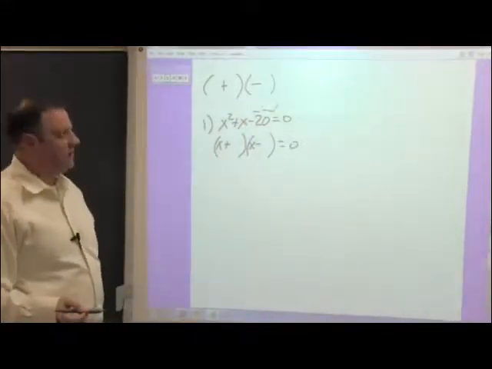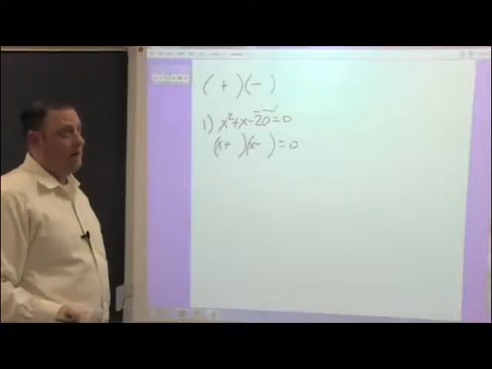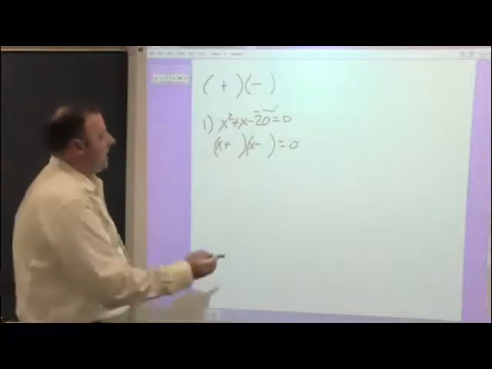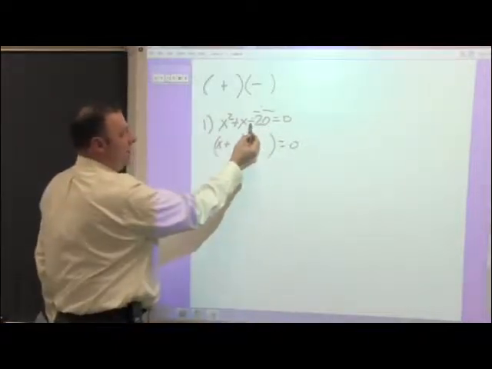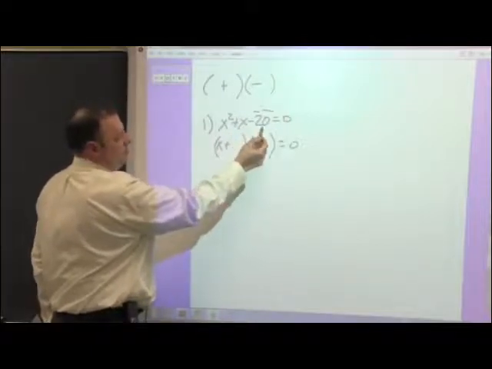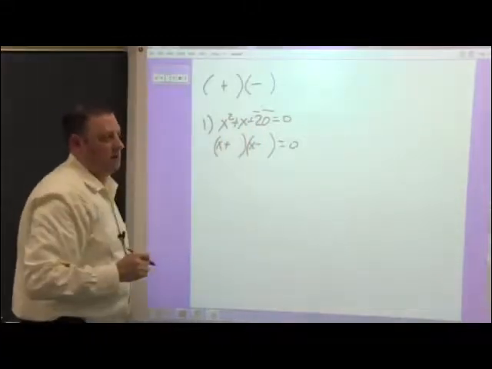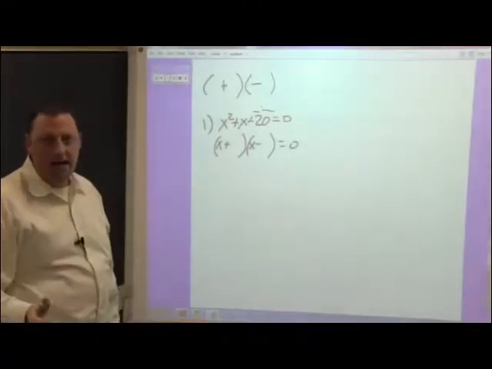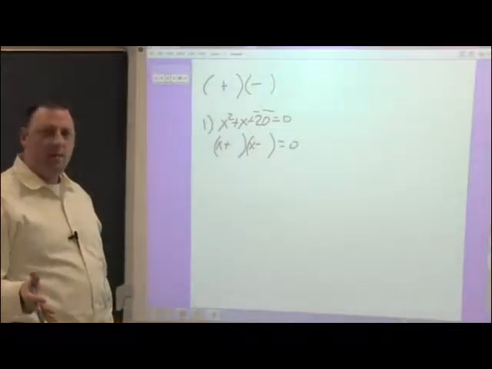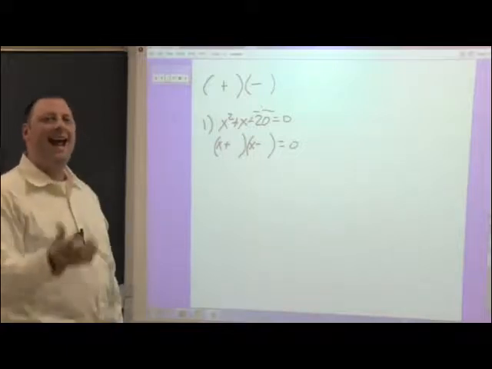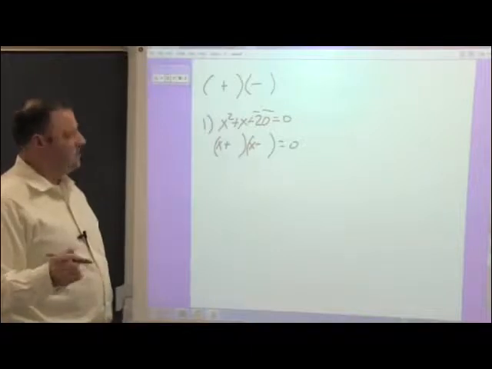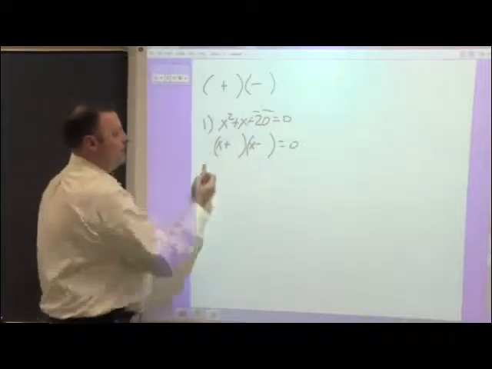Well, you have combinations of 1 and 20, 2 and 10, 5 and 4. But here's how you figure out the right combination. You ask yourself, what times what is 20, but those numbers subtract to the coefficient in the middle. So we're looking at what times what is 20, but subtracts to 1. That last term being a minus not only tells you what the signs are going to be in the parentheses, one's a positive, one's a negative, but it also tells you to subtract to the middle instead of add to the middle. So 5 times 4 is 20, and when you subtract those numbers, they give you 1. That's the coefficient in the middle term.